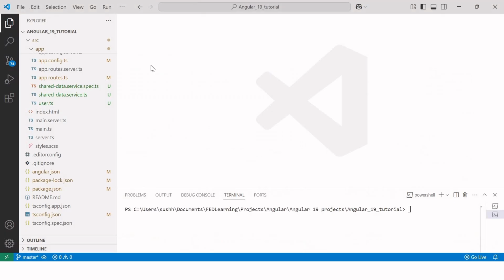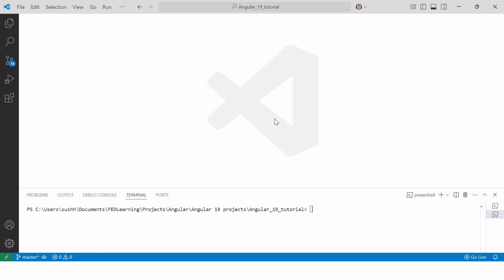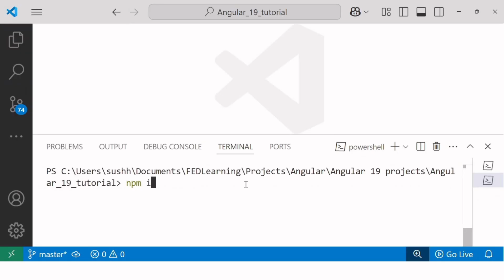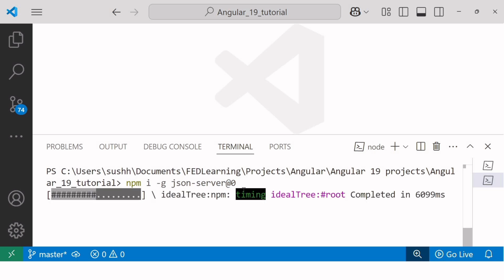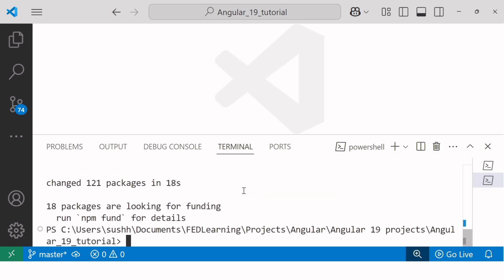And this process involves three steps. First, install JSON Server using the command npm install -g json-server@0. And this @0 flag ensures that you install the stable version of JSON Server. It automatically generates IDs in integer format when you add new data to the database. Enter. And note that if you install JSON Server without the @0 flag, IDs may be generated in hexadecimal format instead of integers. So this is our first step.